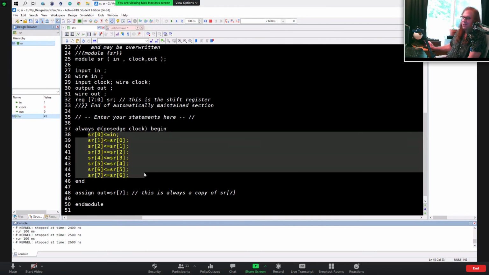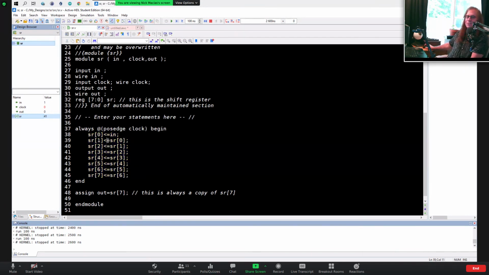And if you go back and you think about your circuit for experiment 1 lab 6, the same thing is happening there. At the clock edge, the first Q goes into the second D. The external input, the switch, goes into the first Q. And it's not that switch runs through all the flip-flops and becomes the final output. Everything moves one step because they all happen at the clock edge. And this does not happen if you use equal signs. If you use equal signs, you'll get a totally different behavior.